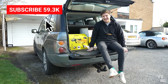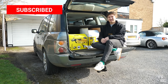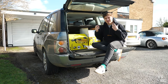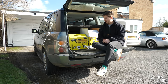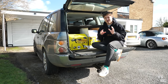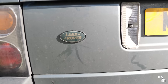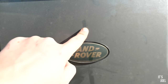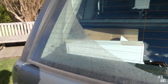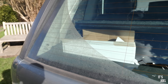Well, hello everyone, welcome back to the channel and welcome to an absolutely gorgeous day for once here in the UK, and the perfect day therefore to give this Range Rover a proper clean and clean off the thousands of winter miles on this car. I have not had this car cleaned the entirety of winter. We're now about, as I'm coming into filming this, coming into March. So it's been at least 4 months, if not five, since this car has had a clean. So it's extremely exciting because we're gonna get to see what the paintwork actually looks like again.